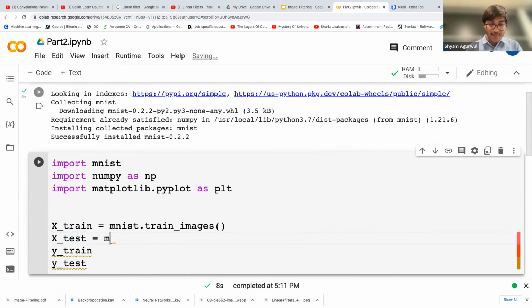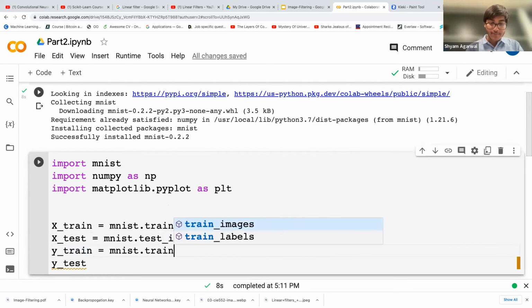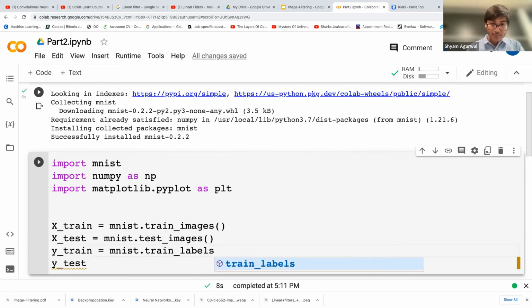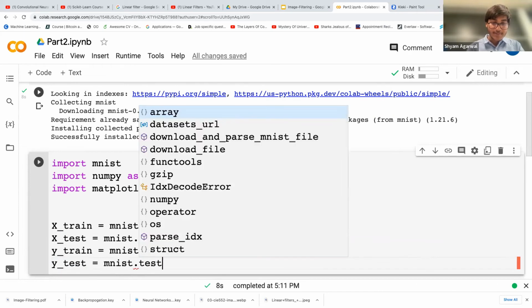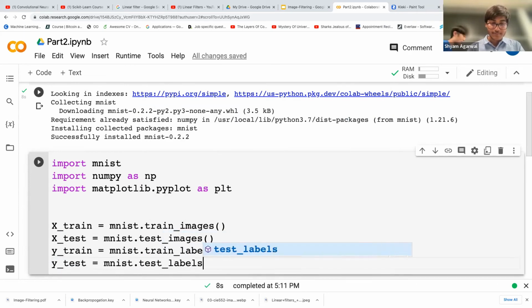My X test is MNIST dot test images. My Y train is MNIST dot train labels. And my Y test is MNIST dot test labels. Is everybody with me?